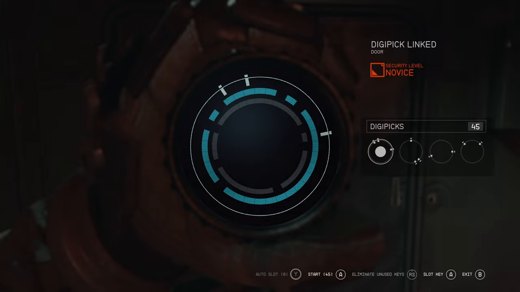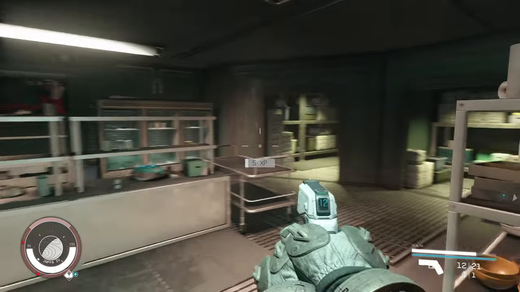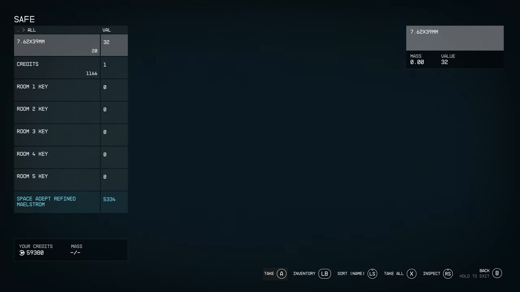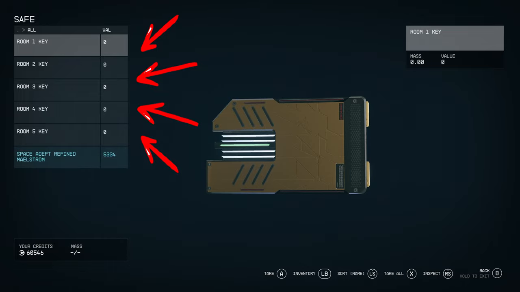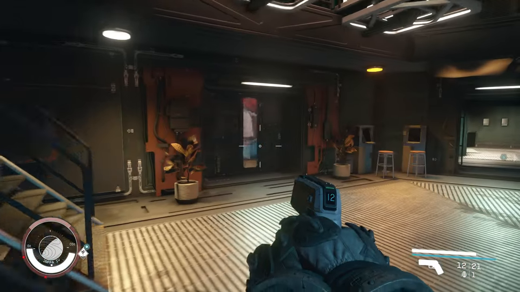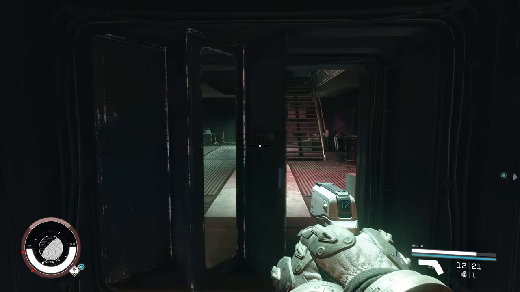Now this door is going to be a novice pick lock, so it's going to be easy enough done. But once you're inside, you're going to be finding a safe that has an advanced lock, and within this safe, you're going to be finding 5 door keys that are going to be used for our next little area. As you leave the room, we're going to be heading directly across to our next point of interest. This is where the 5 key cards are used.